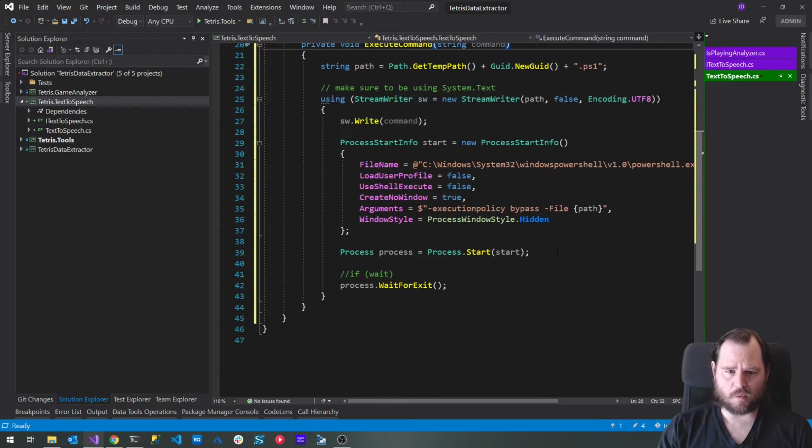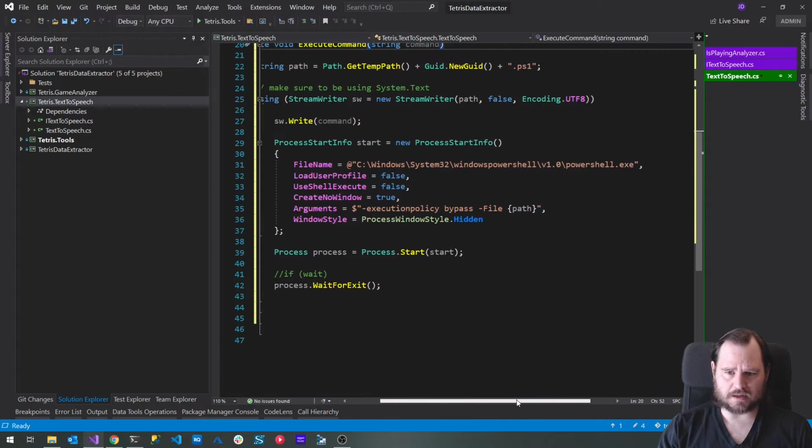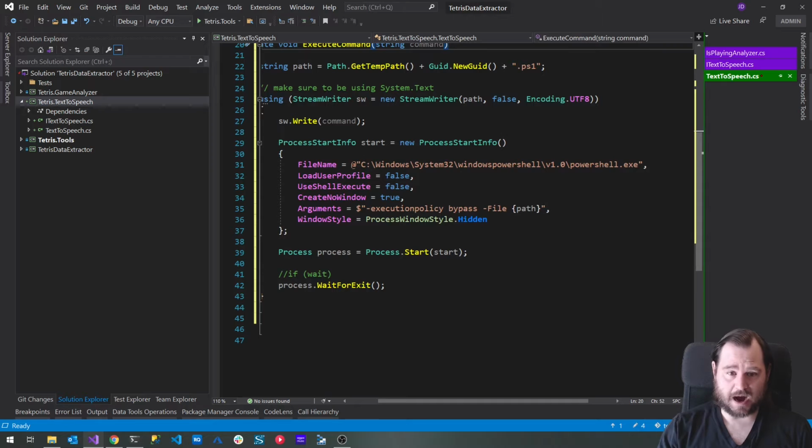Then we want to run PowerShell directly. We don't want to create a window. That's nice. Execution policy bypass, file, and the path. The hidden window style. And we start and we wait.